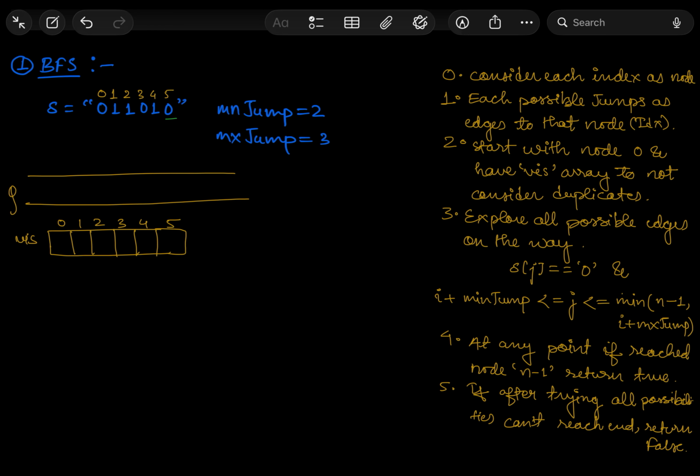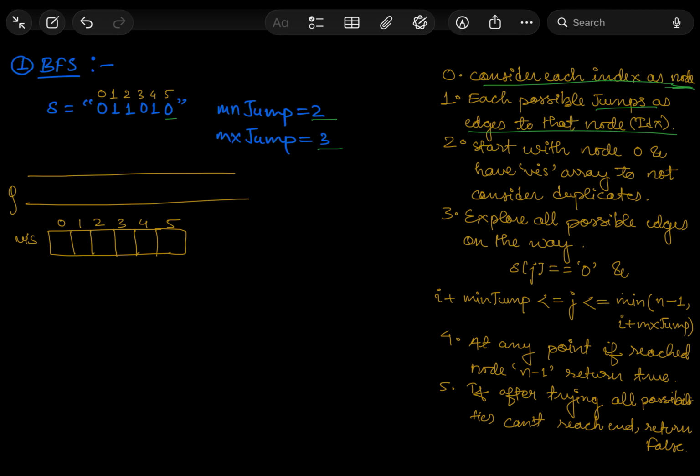Now, how we will solve this problem using BFS is we have to consider each index as a node, okay, and each possible jump as an edge from that node. So here our minJump is 2 and maxJump is 3, right?